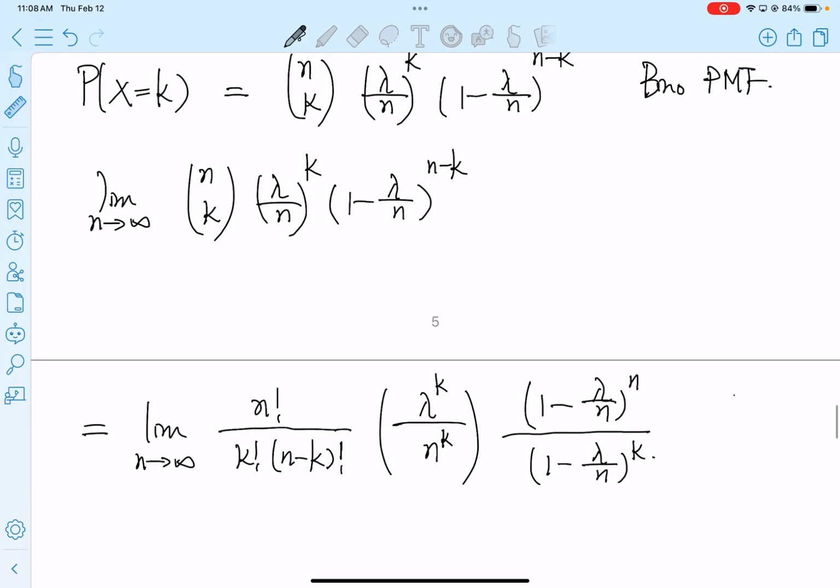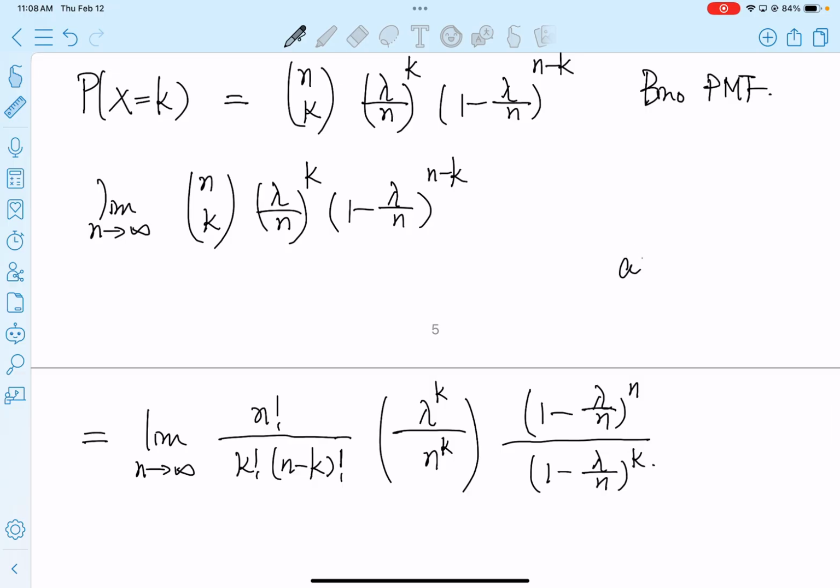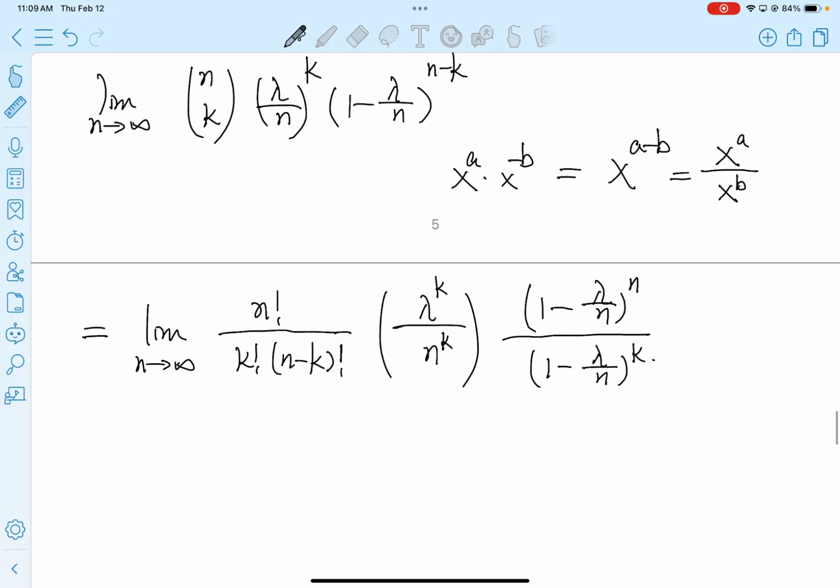The property that I use here is, let me use x, x raised to the power of a minus b is equal to x raised to the power of a over x raised to the power of b. You can also rewrite this as x raised to the power of a multiplied by x raised to the power of negative b. So negative b just becomes raising to the power of b, but goes to the denominator. And that's how we end up with this equation.